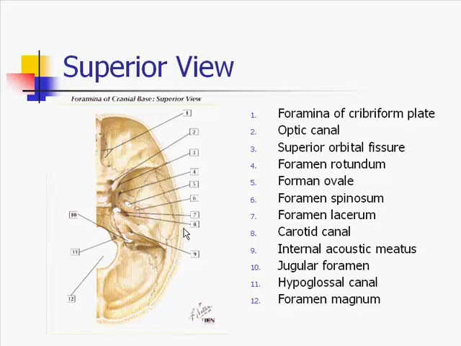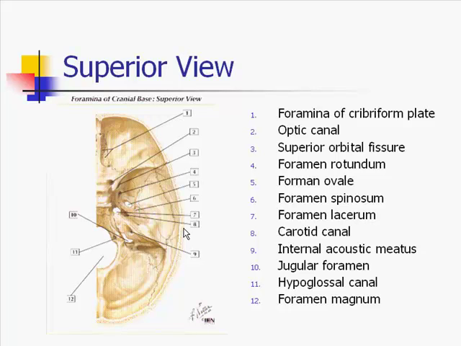So the areas that I want you to really be concerned about would be, well, of course, 2, the optic canal. That's where the optic nerve is. Remember that from the cribriform plate, that's perforated, that's an area in the ethmoid bone that seats the olfactory nerve bundles, so the sense of smell. But 3, 4, and 5 are important because these are foramen for the trigeminal nerve, which is really the most important cranial nerve in dentistry.